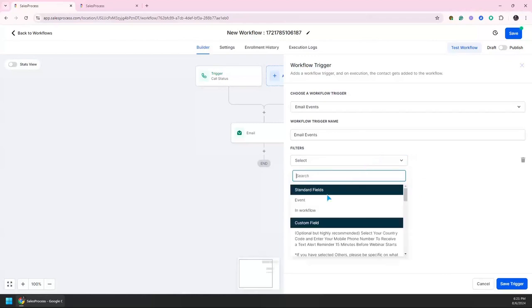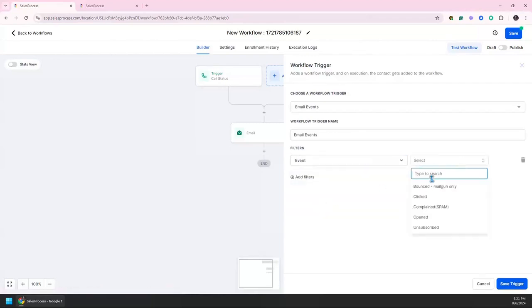And now what happens is, in the event, if it is bounced, you want to do something, you want to send it to another person or something, or if it is clicked, or if it was complained about, or it was opened, or the person who received that email clicked the unsubscribe link within the email, you can start the workflow on the basis of these actions. Like this filter is for that. So email events will start to work if we select on this thing.